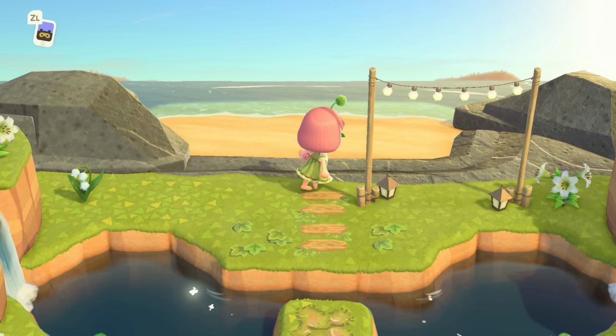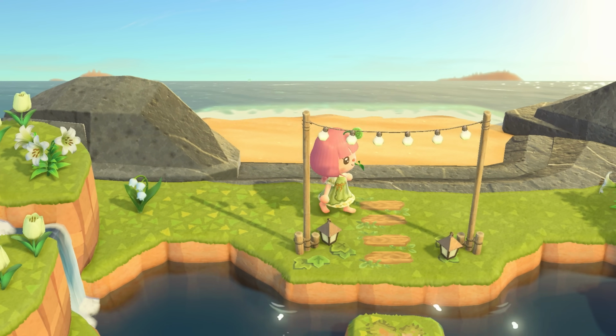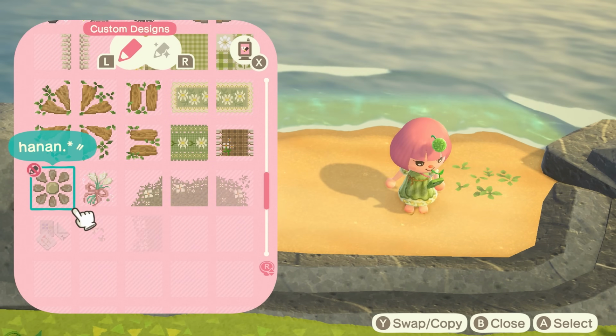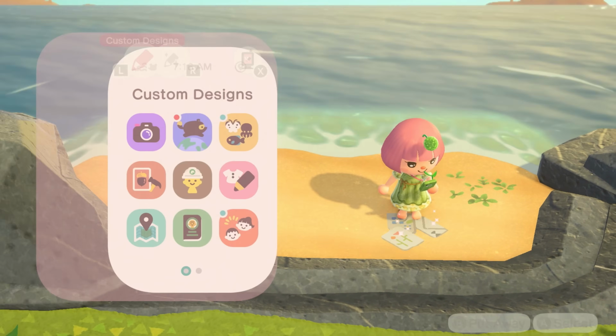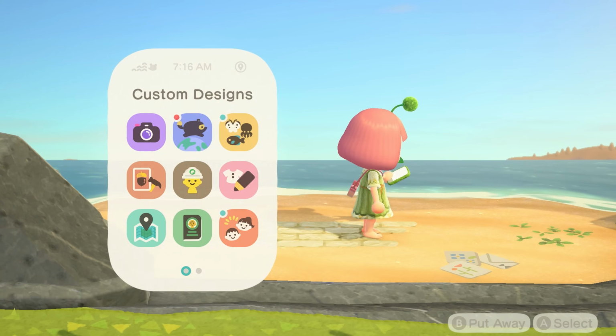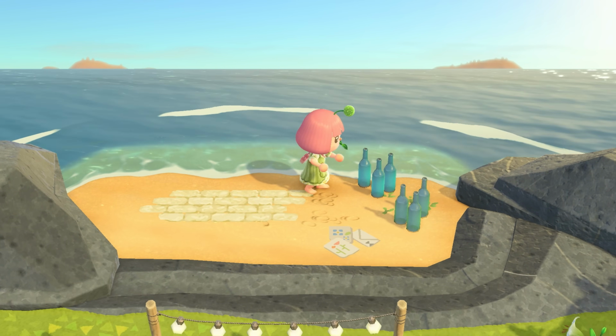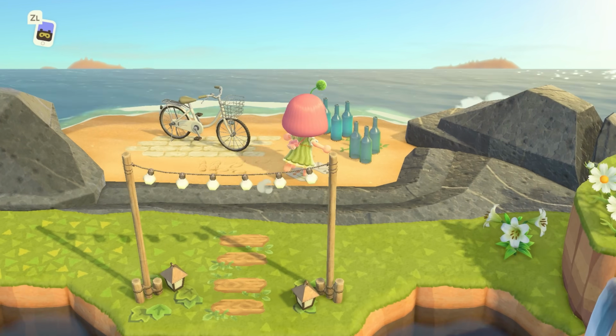So first I used this party lights archway to frame the beach and make it extra cozy. Then I placed a few design codes on the sand, including this cute stack of letters and this nice brick. The designs just make the sand look so much more interesting and textured. And for items, I added these glass bottles and a bicycle, and that was that.